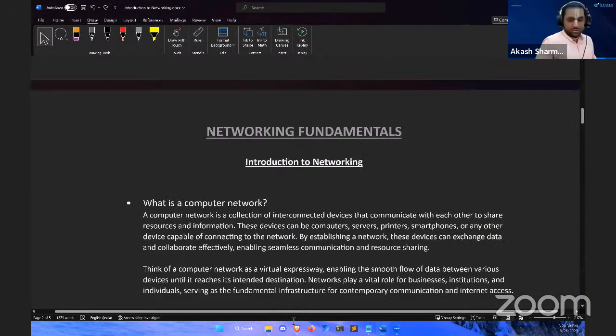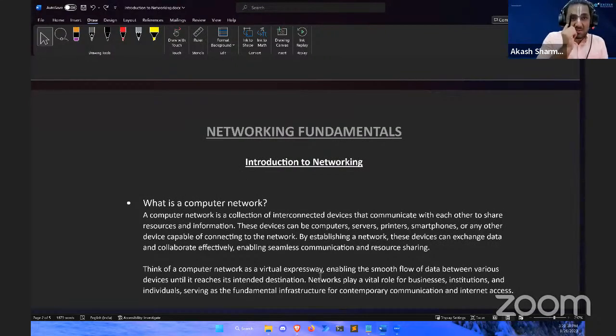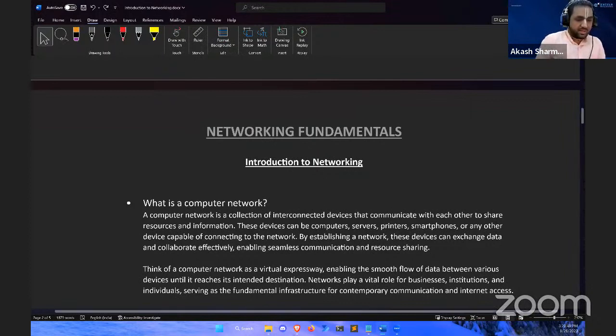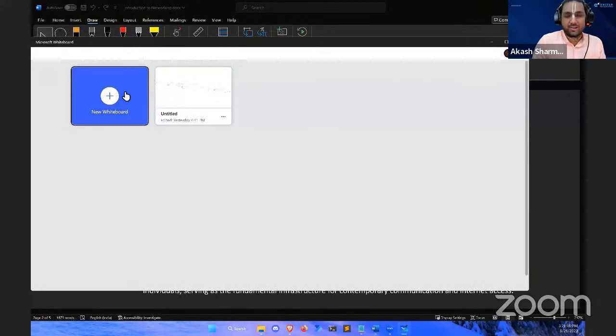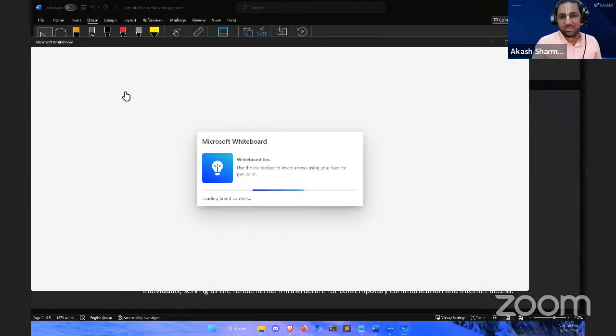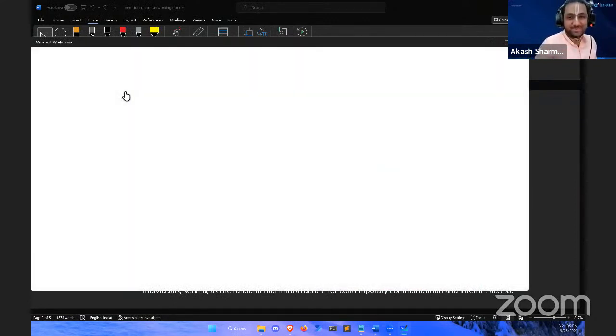Now let's start the topic for today. Networking, computer networking. If I explain it in layman's terms, networking is nothing but interconnection between different devices, between different computers, different technologies in your wireless system, right? Just a second, let me get the whiteboard for you. Yes, you have to bear with me and my drawings today as well.